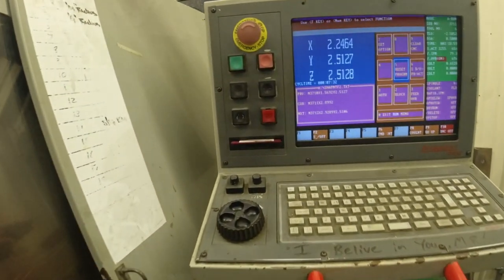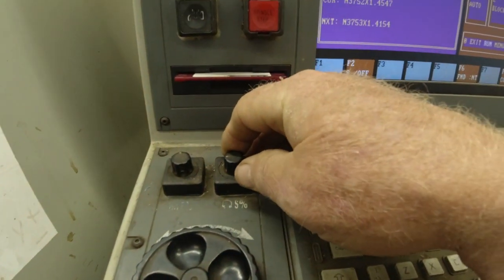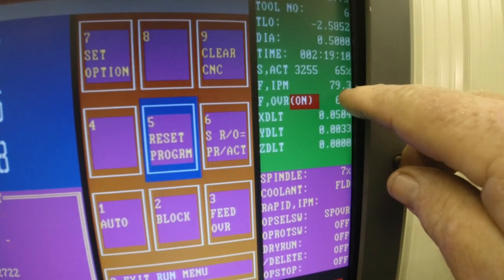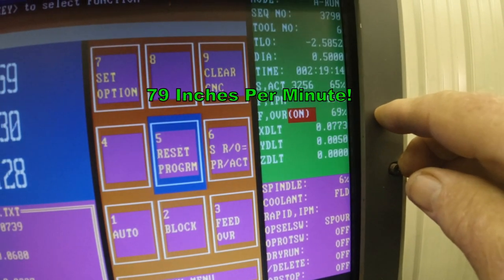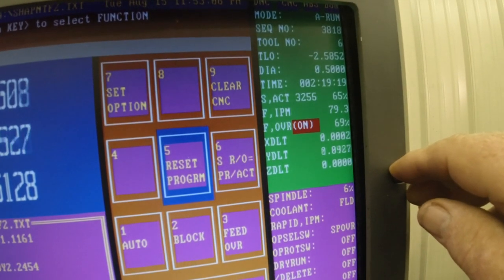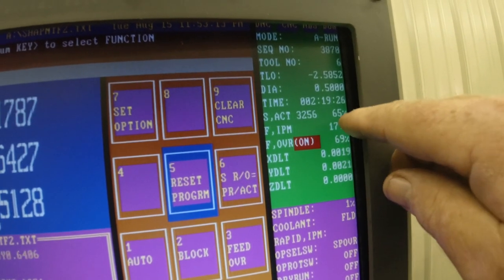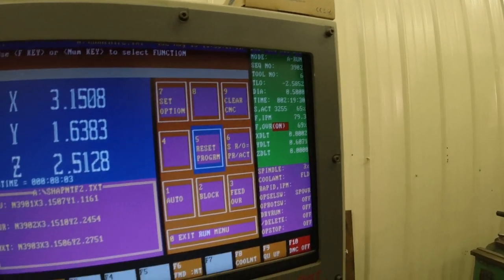Show you another feature of this machine that I really like. These two little buttons here. Right now I'm going 79 inches per second, and then it slows down to go around those sharp curves. That's the feed rate. Up here it says the spindle is hitting about 3256, which is 65% of the speed that it was programmed for.